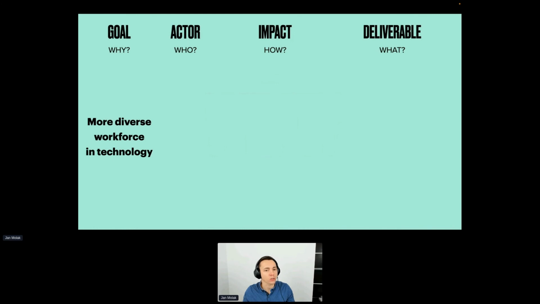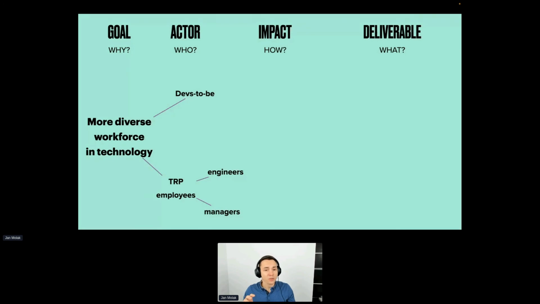Well, one such cause that I personally care about is encouraging a more diverse workforce in technology. Now, you might be wondering, why do I care about it? Well, I'm a dad of 2 wonderful girls, so I have a vested interest in helping to transform our industry and make sure that everyone gets a fair chance to get into it, no matter the gender. Now, the great thing is that my goal here is in alignment with what many companies, including T. Rowe Price, who are one of the sponsors of this event, try to accomplish.